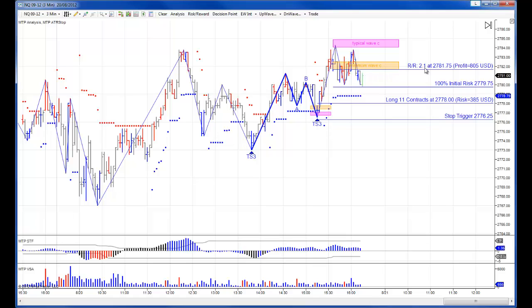Now, what I will say, and this is really only for expert traders, I don't suggest any amateur traders or anyone new to MTPredictor or who are unsure about trading ever consider pyramiding. Pyramiding or adding to your existing position should only be done by expert traders who are comfortable and okay with this kind of thing. But the golden rule is, when you take another position, or if you want to even consider taking another position in the same direction, in other words pyramiding to your existing position, you must always bring your stop on your first position to break even.